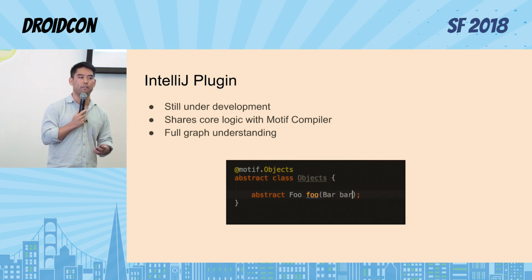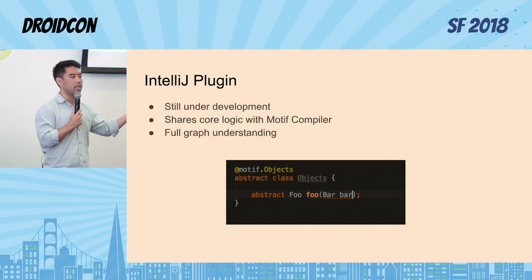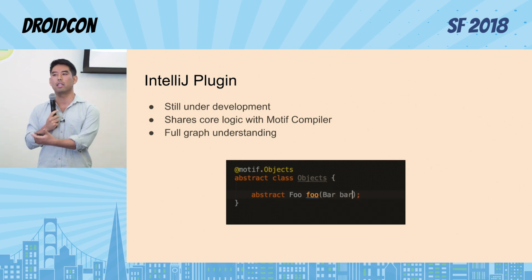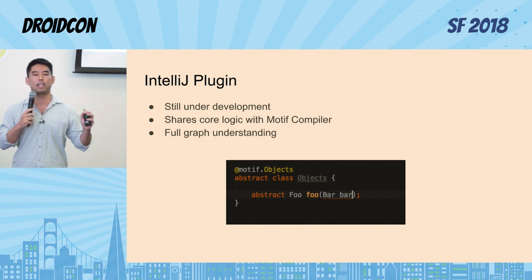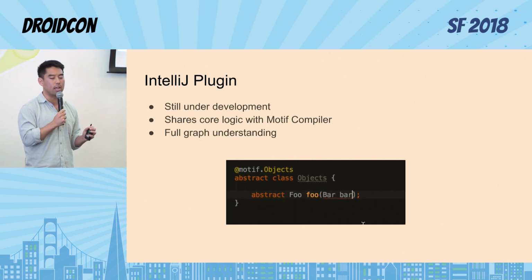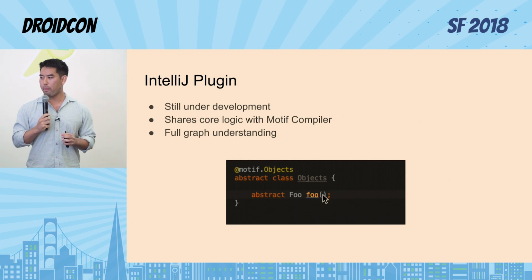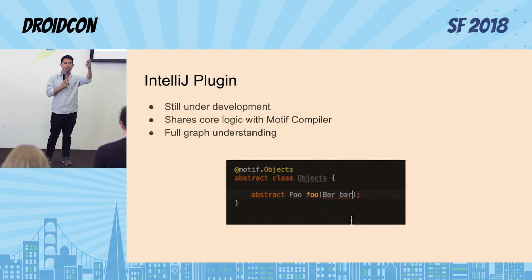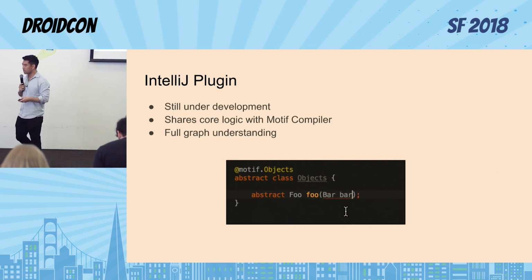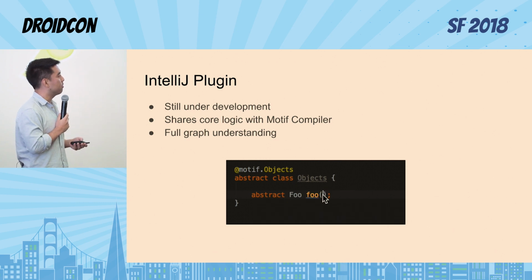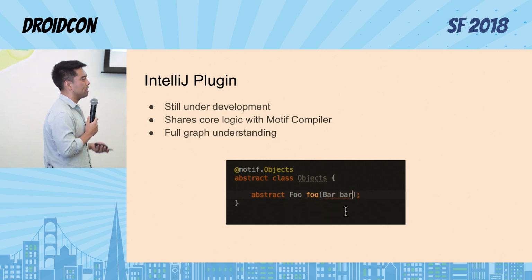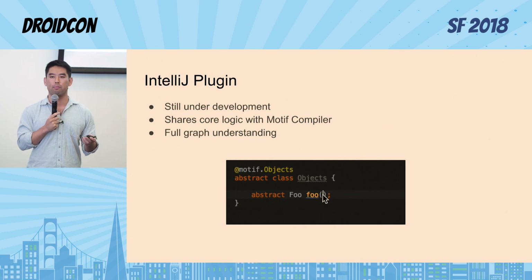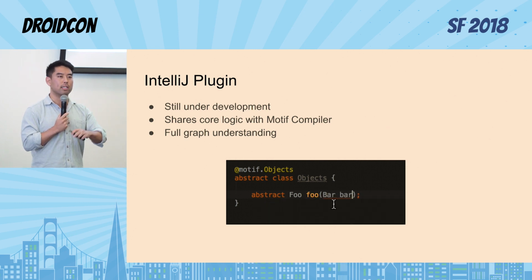We can also do things like visualizing the scope hierarchy inside of the IDE. And again, we can trust that just as much as we trust the compiler because they share the same understanding of the graph and the same core logic. Another thing we can do is navigate to who provides a given dependency. And that's really powerful when you're trying to track down which one of your ancestors actually gave me this dependency, right? So this is something we're really excited about. It's not fully developed yet, but it's definitely in the works, and it's enabled and made possible by the fact that we built out that IR up front to abstract away the Java AST.